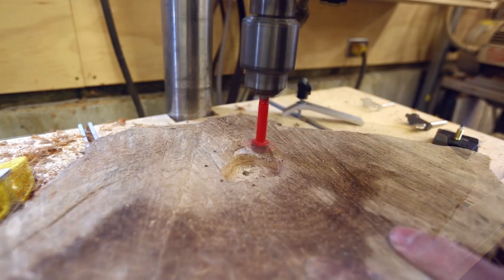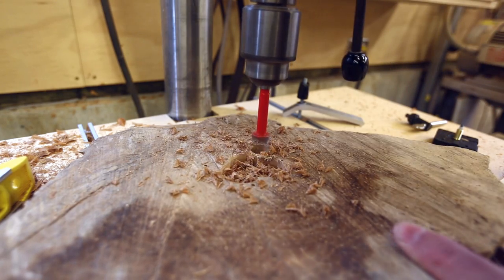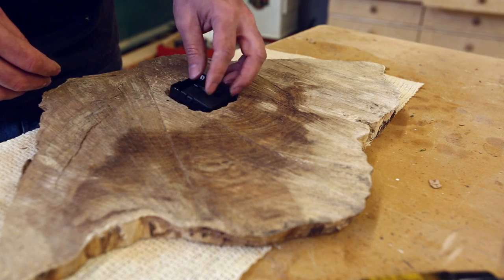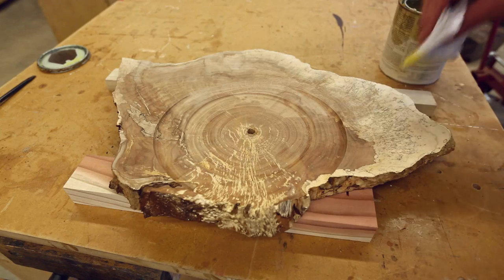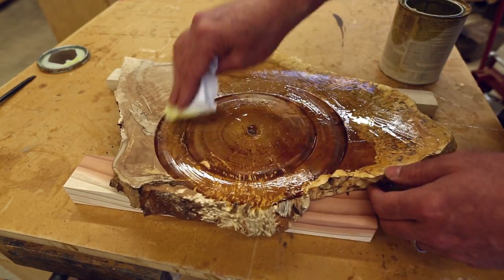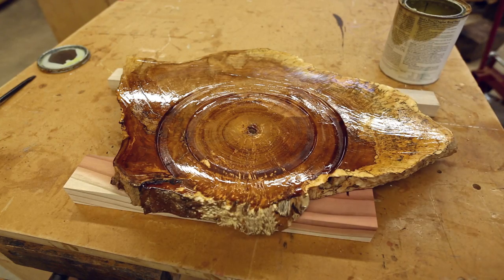I had the piece propped up so that the back was perpendicular to the drill bit, because I was trying to make everything perpendicular to the back. I had to do a little bit of hand work, but it did fit in the end. I cleaned the dust off with mineral spirits, and the finish is a linseed and beeswax mix. I put it on really thick and let it sit for an hour or so, then wipe off the excess. Since this is all end grain, it needed a really thick layer as it soaked in quite a bit.